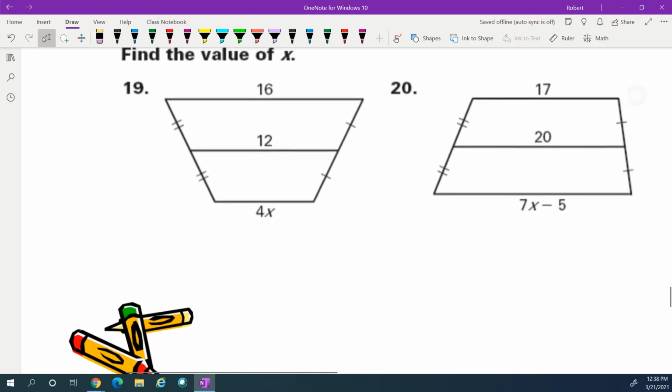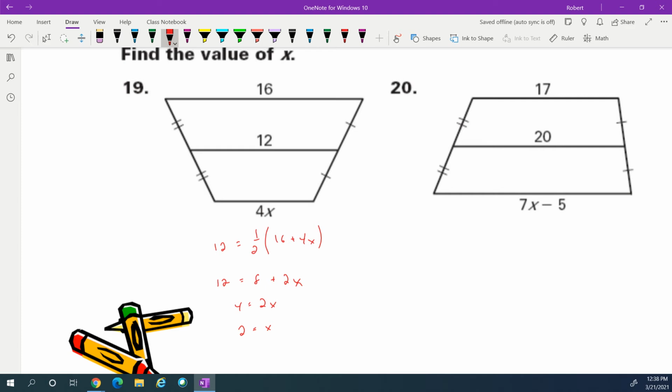Same exact problems, just stepping up the algebra level a little bit. So the median or the mid-segment, remember they're the same thing in a trapezoid, is 1/2 the sum of the bases. Again, you can multiply by 2 on both sides, or you can distribute the 1/2. Now, since these are even numbers, distributing the 1/2 works out nicely. You can do it either way. 4 equals 2x and x equals 2. Plug in our answer to make sure it makes sense.